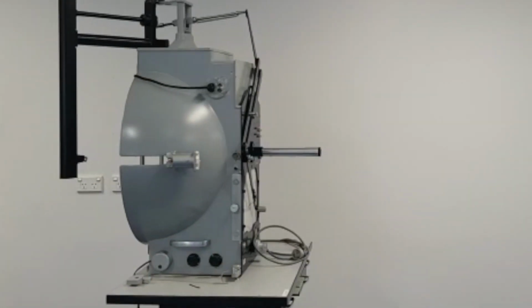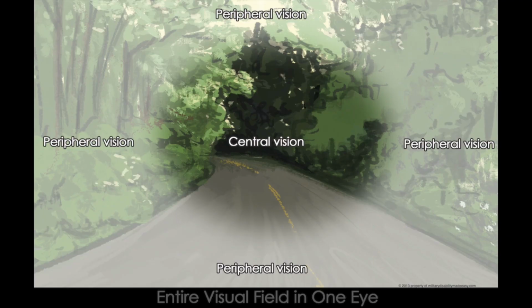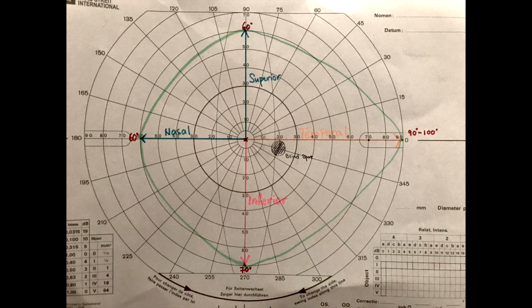The Goldmann visual field is a subjective measure of a patient's monocular visual field with the head stationary in primary position. The visual field is the extent of vision a person can see to the periphery as they fixate centrally. The normal parameters of a monocular visual field extend from the center out to approximately 60 degrees in the nasal and superior directions, approximately 100 degrees temporally, and approximately 75 degrees inferiorly.